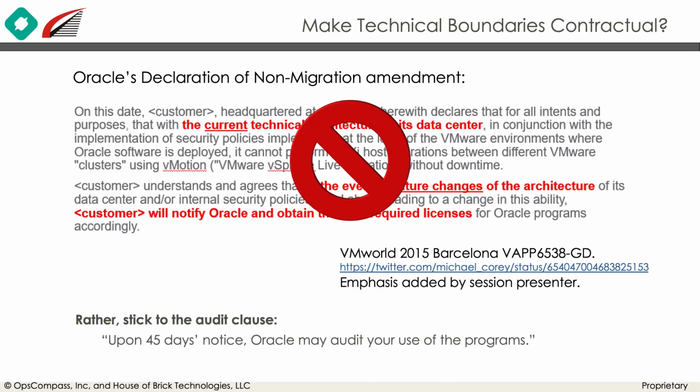Don't go there. Rather, stick to your contract's audit clause. Upon 45 days notice, Oracle may audit your use of the programs. What's the plain and simple definition of use? Where the Oracle programs are the servers that they're aligned to, and if Oracle dares go there, where they have been. That can be proven with no disclosure at all of your technical boundaries to Oracle. Oracle may come along and say, well, if you don't give us your boundaries, how do we know that when the audit's done that you won't move stuff over there? And the answer is, Oracle, you don't. If you want to figure out what happens with some future event, give us another audit notice 2 or 3 years down the road, and then we'll talk about it.